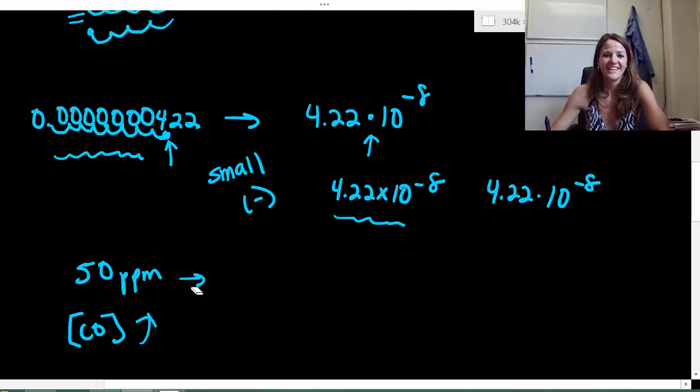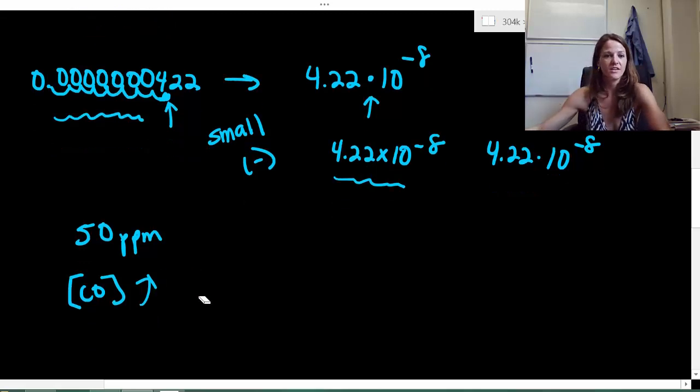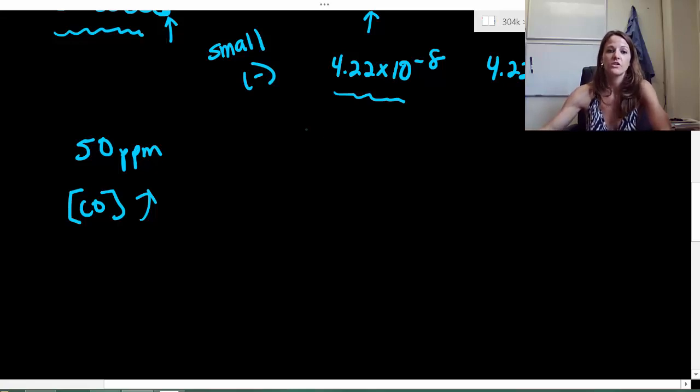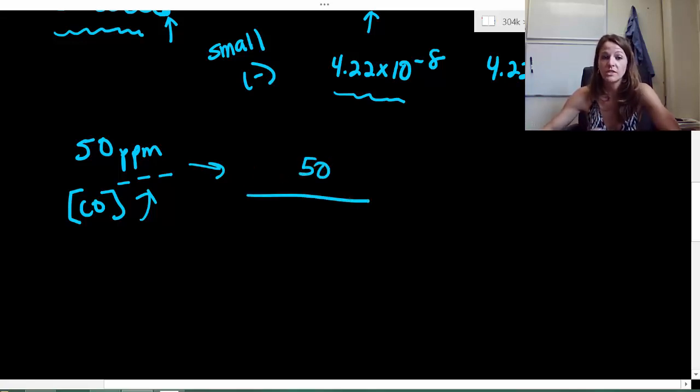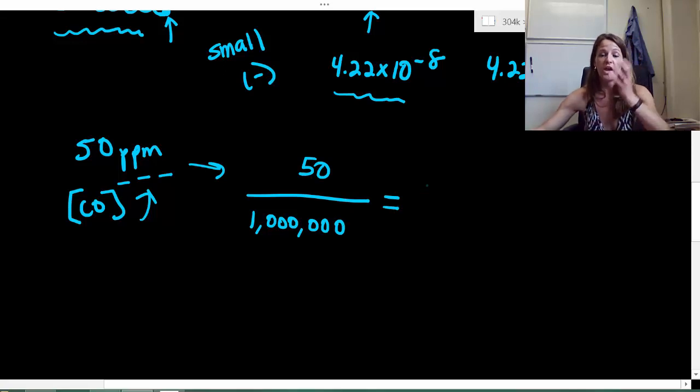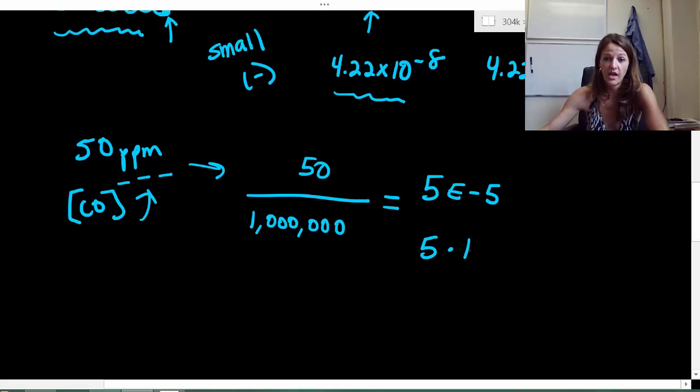All right, were you able to do this? Hopefully. It was a little tricky, so if you got stuck, don't worry about it, but let's walk through it together. So 50 ppm, parts per million. So right away what you need to do is create a fraction. So you have 50 all over, we said parts per million, so we're going to divide it by a million. 1, 2, 3, 1, 2, 3. So if you were to type this into your calculator, it would actually spit back scientific notation for you. So it would tell you 5 probably to the -5. So you would translate that to 5 times 10 to the -5. That's your scientific notation for 50 ppm.